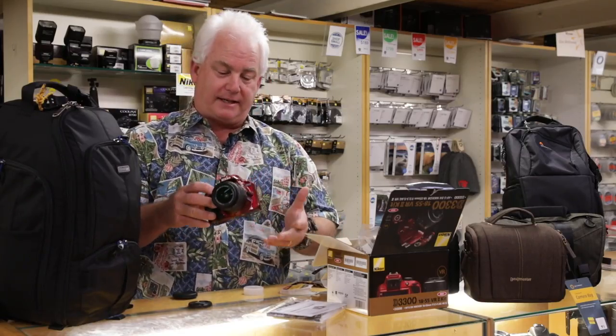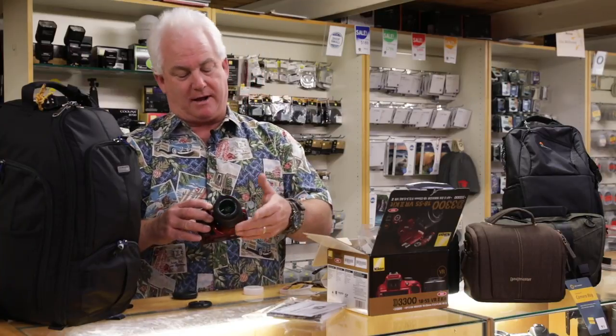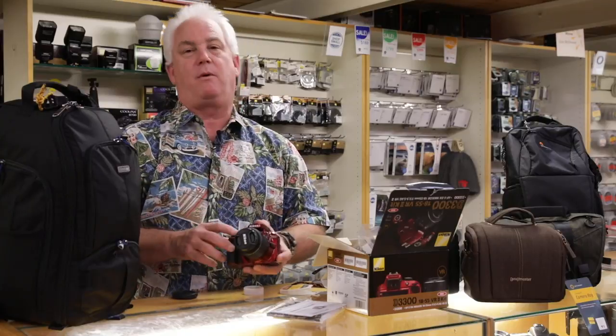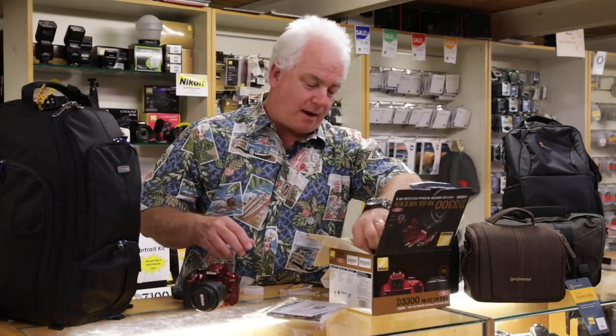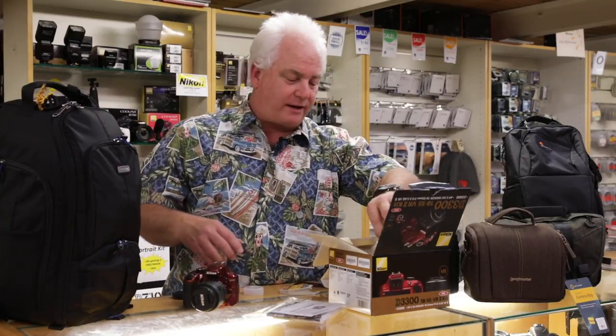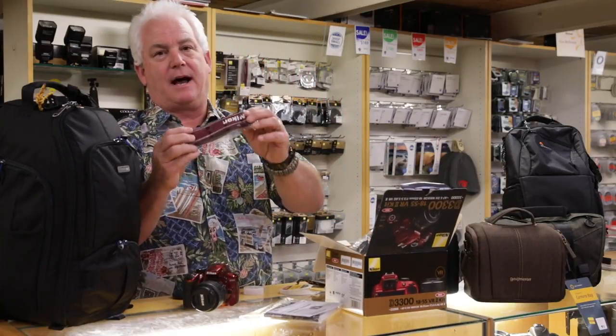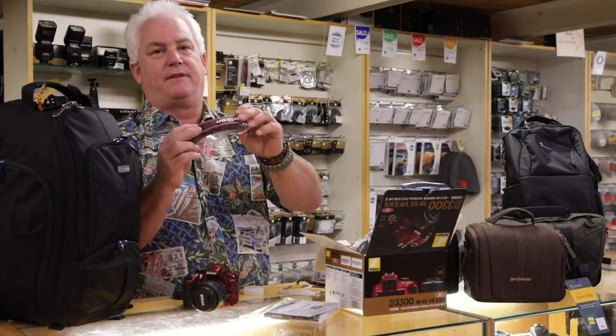So here we go, we got the camera, we got a battery in it, we've got the lens on, we've got the protective filter on, and now we need a strap. So you've got a couple of choices. The first choice is the cameras always come with a strap. Now, I'm not a big fan of the standard over-the-shoulder carrying strap.